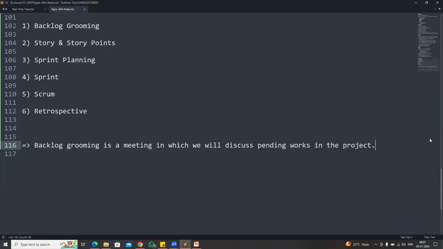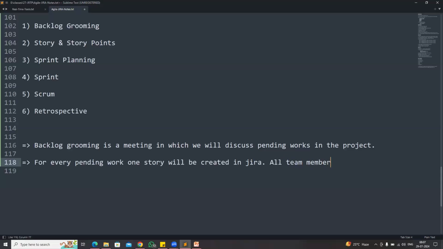In the backlog grooming meeting, we will discuss the pending works. For every pending work, we will create one story in JIRA. Every story is nothing but a task. So in the meeting we identify pending works in the project, and for every pending work, one story will be created in JIRA. All team members can create stories in JIRA.